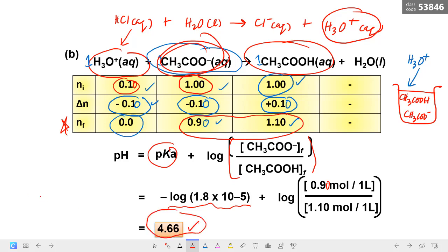Before addition of the strong acid tadi pH dia 4.74. So masih lagi orang kata perubahan tu tidak begitu banyak. Masih small changes. Terlalu sedikit perubahannya. Okay, so kena tengok semulalah contoh-contoh. Ni sama dalam nota kuliah dia punya contoh.